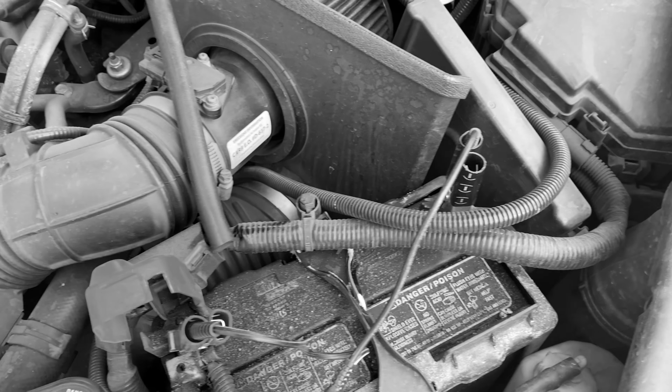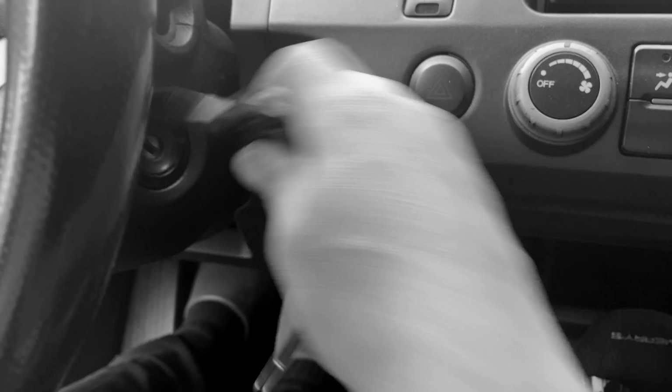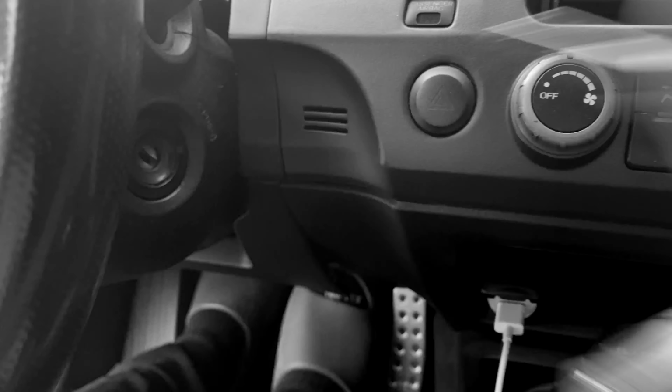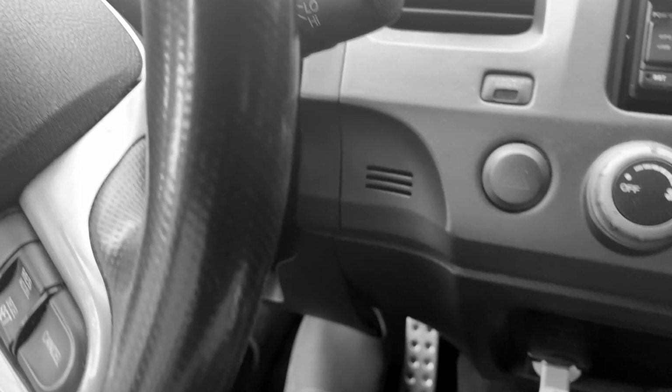Just got the car dropped off, and when he dropped it off, we needed to back it up a little bit, cut it on, back it up. The car was dead, so I don't know if I had the car on too long or what. So now I'm trying to jump the car. And we got this hooked up to this. Still dead. All right, I guess I gotta let it charge up or something.